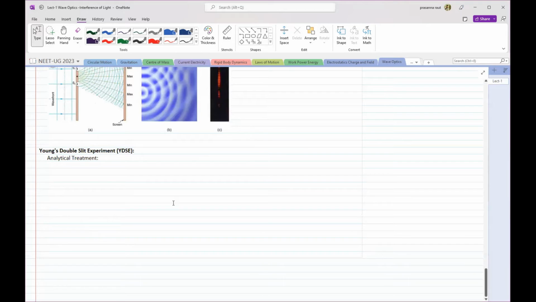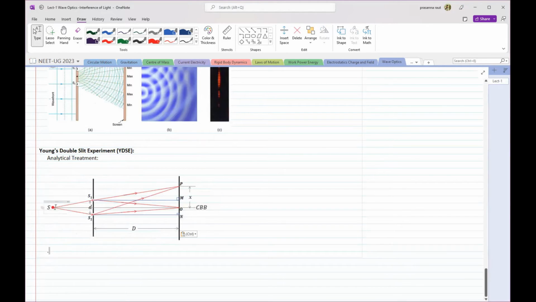First you will draw the diagram. एक काम करो आप diagram draw कर लो. मैं डायग्राम ड्रॉ नहीं कर रहा हूँ. I'll just copy it. I'll tell you what are the things. Say our diagram starts with a slit. This is the slit. अभी मैंने ये शॉर्ट में ड्रॉ किया.